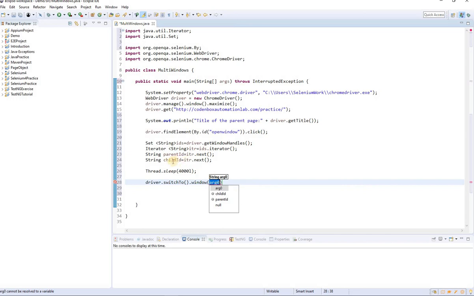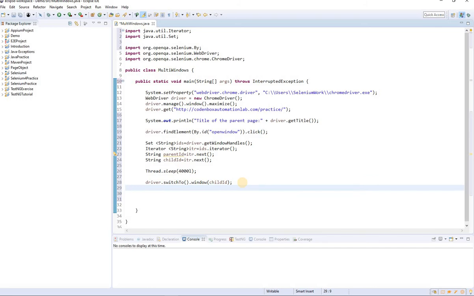So we go to the child. Here is the child window, and we have to pass the argument, a specific ID, to address the window we want our driver to switch to, and this is the ID we're passing here. Now it will go to exactly the window that is open, which we stored in our set container along with the ID. So now our driver is on the child window.